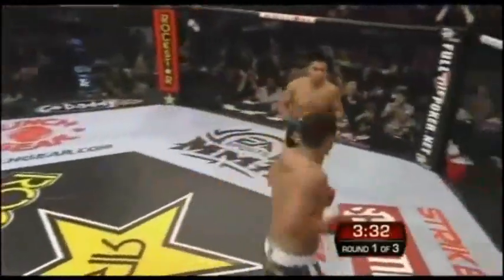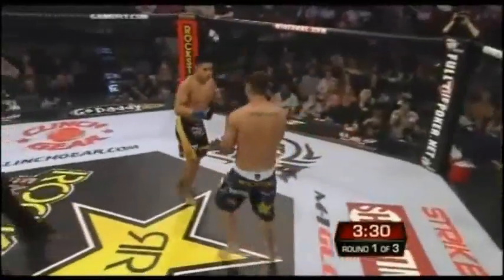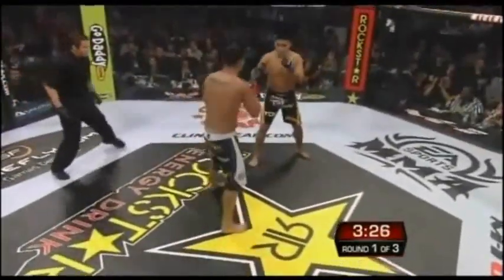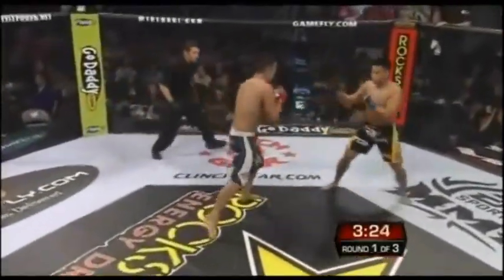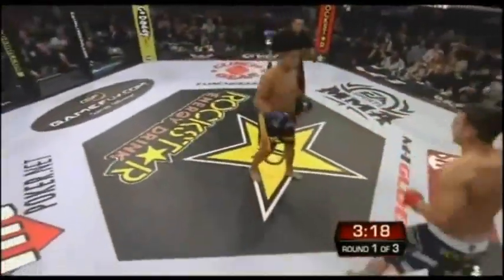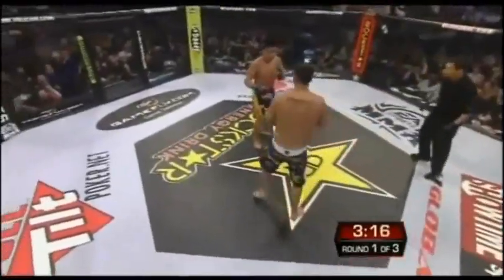Scott Smith has been using head movement. Finally, he slipped a couple of punches there. He got hit with a kind of hooking jab. Cung Le is beating him with a punch now. But Smith is the kind of fighter that'll take two, he'll take three to get one, because generally that one counts a whole lot.